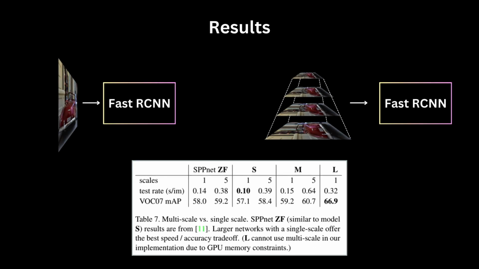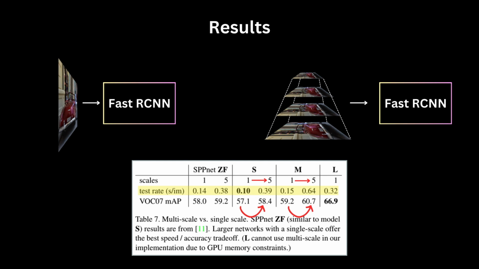The last experiment that we will look at is between single-scale and multi-scale training, and the authors find that using the multi-scale approach we get slightly higher mAP, but the change is not large enough, meaning that the network has learned scale invariance to some degree directly from the dataset itself without specifically training for it, which was the brute force approach. Also, this slightly higher mAP comes at a cost of increased compute time because of the forward passes for multiple scales. The authors, based on these results, stick to using only the single-scale approach, where the image is resized to a predefined pixel size. This is because they feel single scale offers the best trade-off of speed versus accuracy.